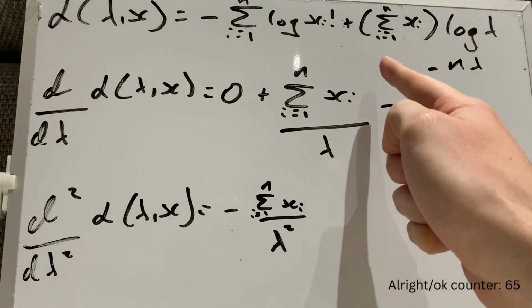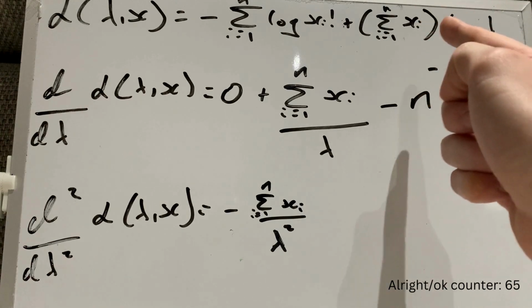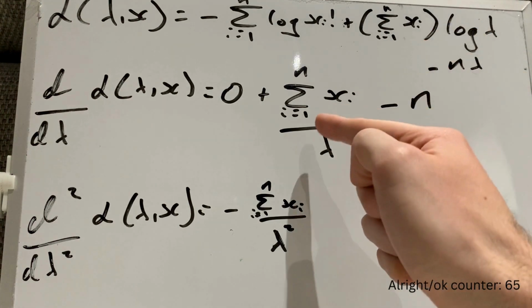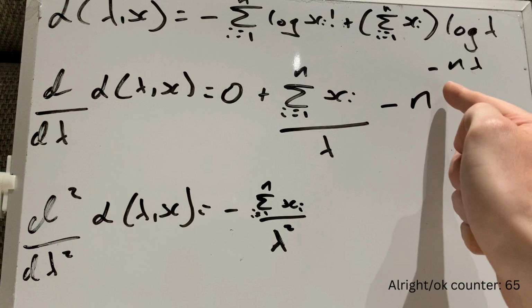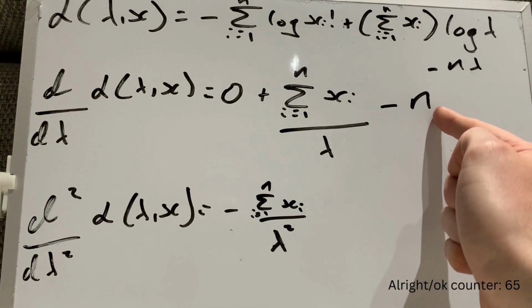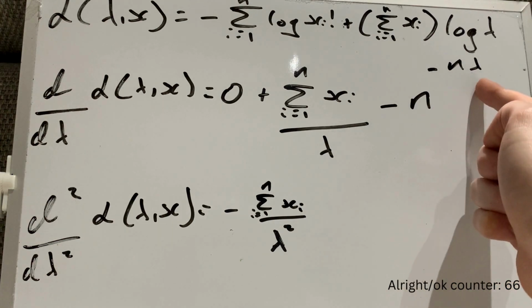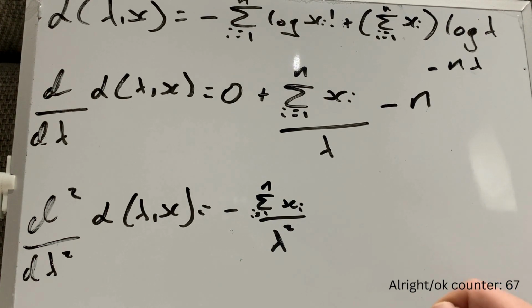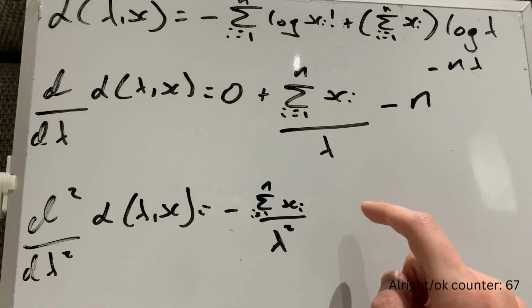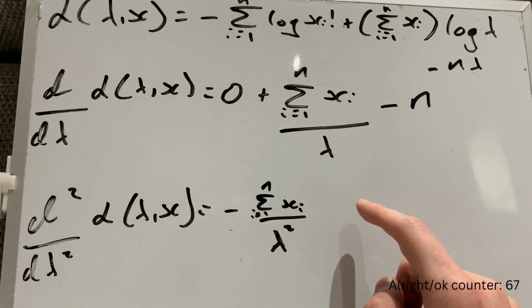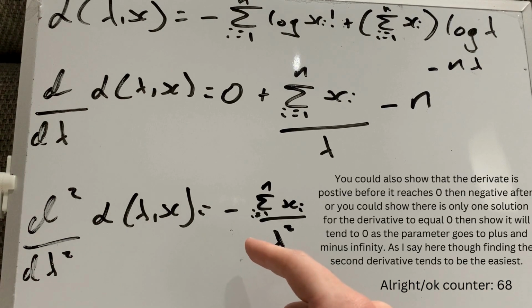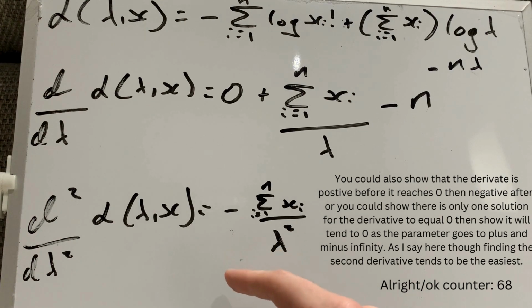That's all we've got. Just like if you want to differentiate 5x, it goes to 5, because if you differentiate x, you get 1, and you can times it by 5. We're doing the same thing here. Differentiate n lambda, you get n. Strictly speaking, to prove that we are going to maximize the value, we need to take the second derivative and show that it's less than 0. When the second derivative is negative, we have a maximum.